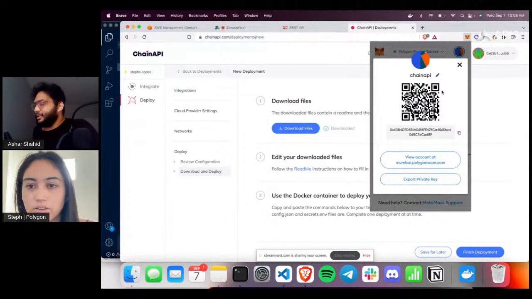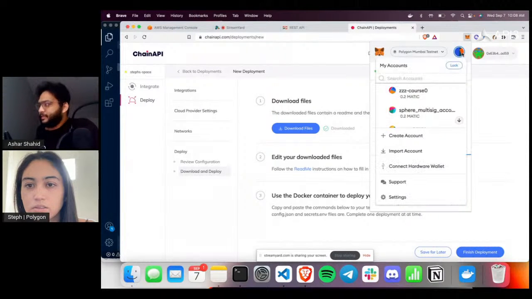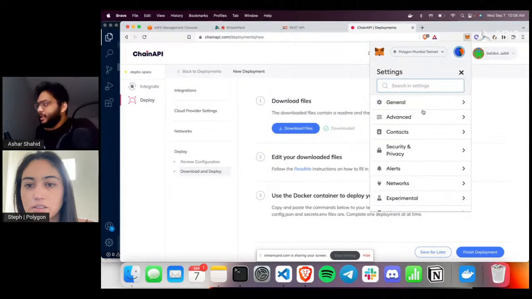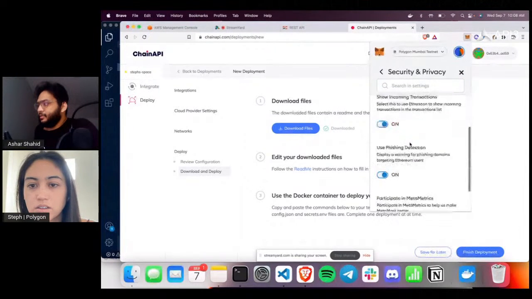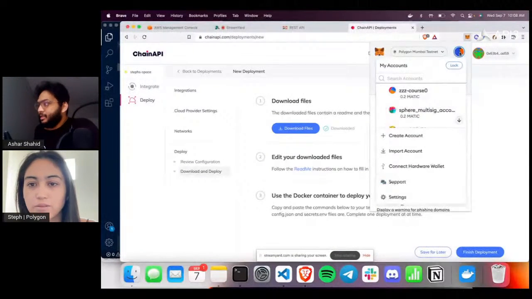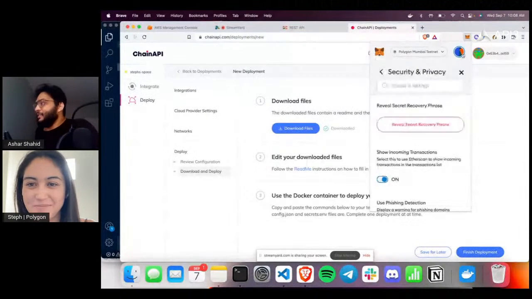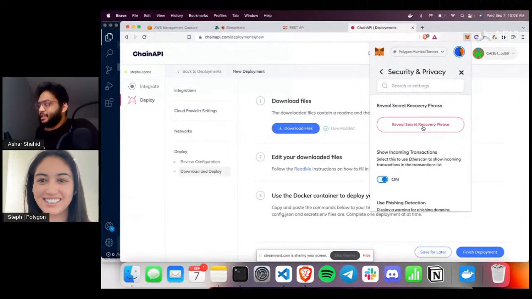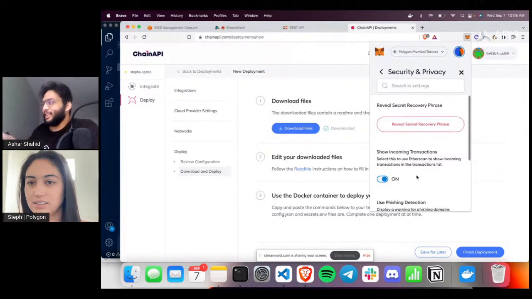Shoot. Click on the X. No, it's fine. We can still get it. Open settings within MetaMask. Yes. And then go to security and privacy. Okay. Yeah, and reveal the secret recovery phrase. Let me just super confirm that I'm in the right account. Not trying to leak my personal. No, wait. Is this just a new account, or is this like within the same MetaMask? This is within the same MetaMask. Okay, yeah. So don't do that.